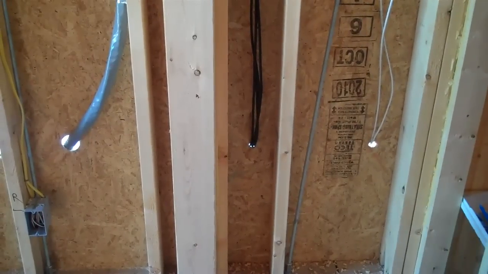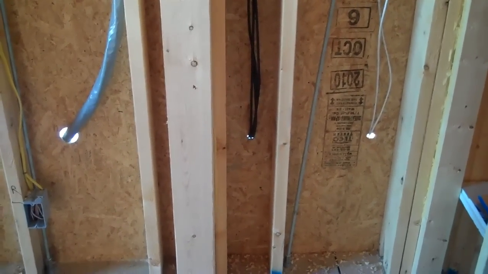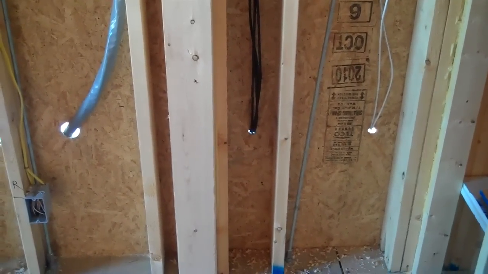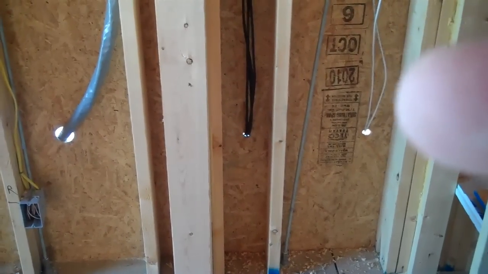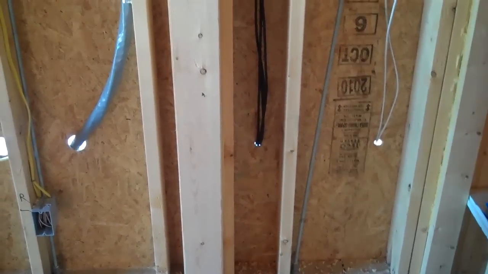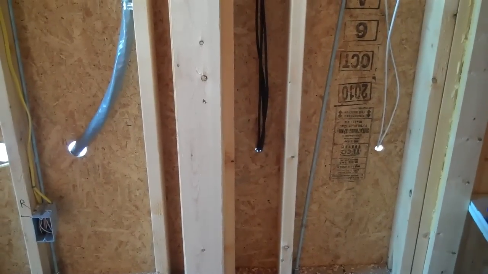You know, one's a backup, so if one wire has problems or issues, you have a second wire that you can use. And this is a two-story house with a brick exterior, and they're going to spray foam these walls, so when this is done, it's done. That's why we've run extra.